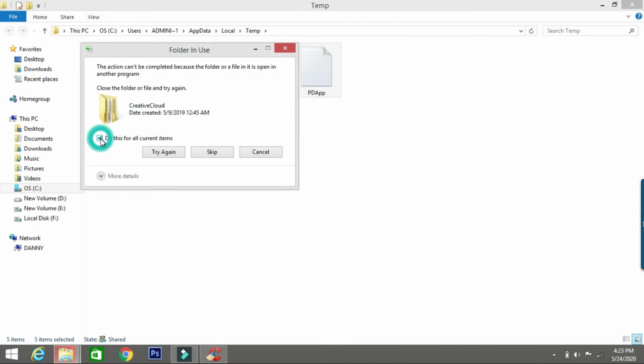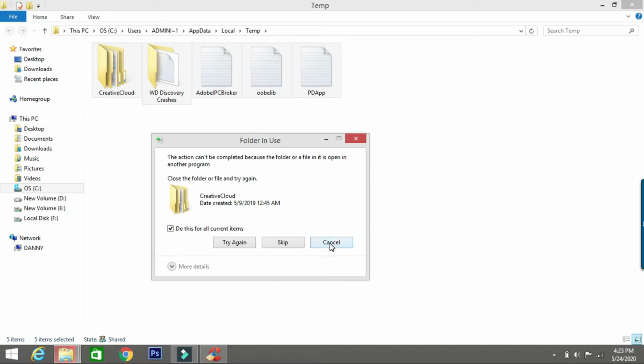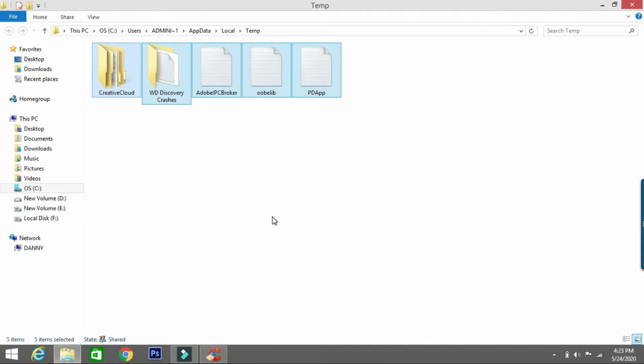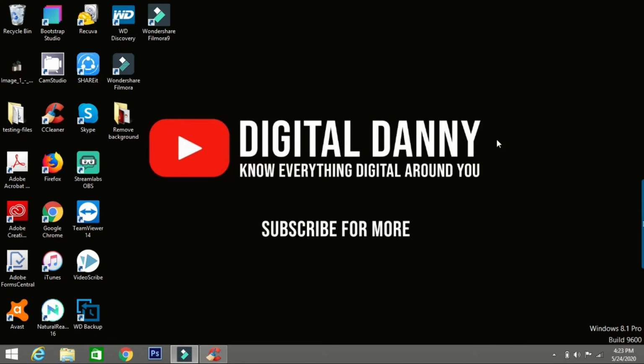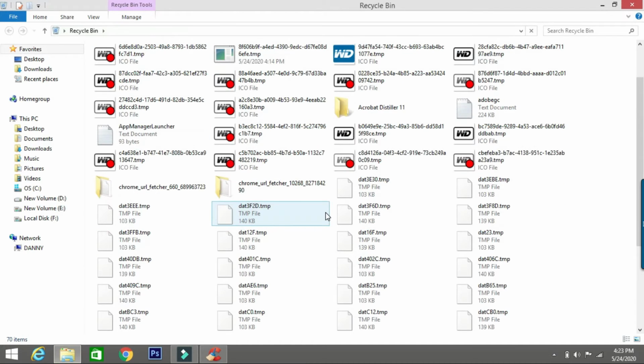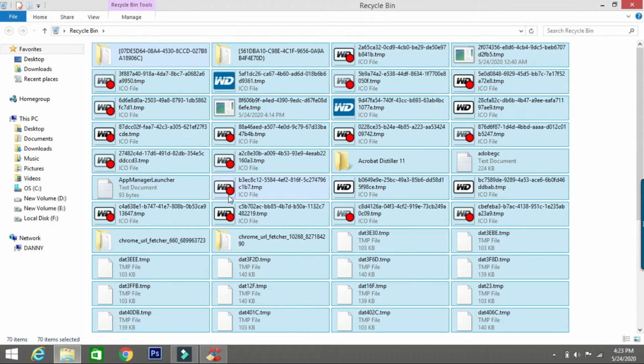So once this is done, okay, these are one of the ways by which you can clean your computer. You don't have to use any hardcore trick or anything else. You have to just use this command, and that's it. Also, you should regularly check your recycle bin, and you can clean that also. You have to just select all and delete.